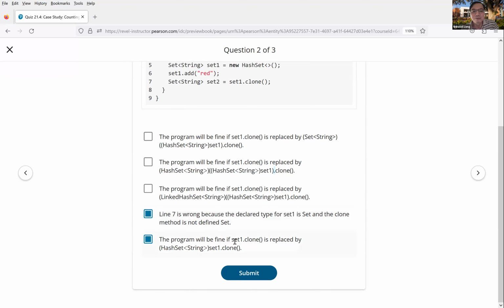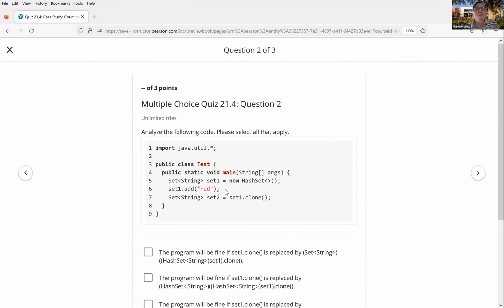The program will be fine if set1.clone is replaced by, I'm looking at this here. It looks something weird here.